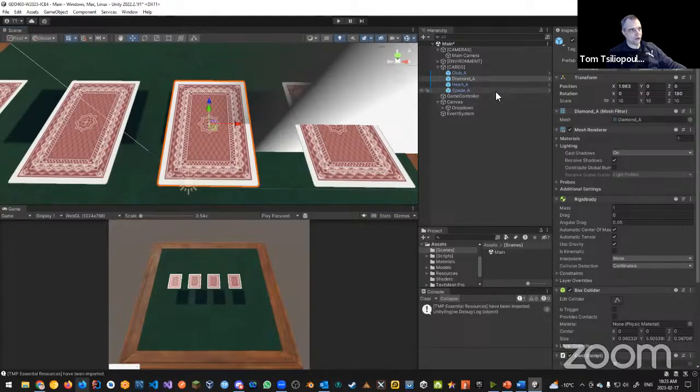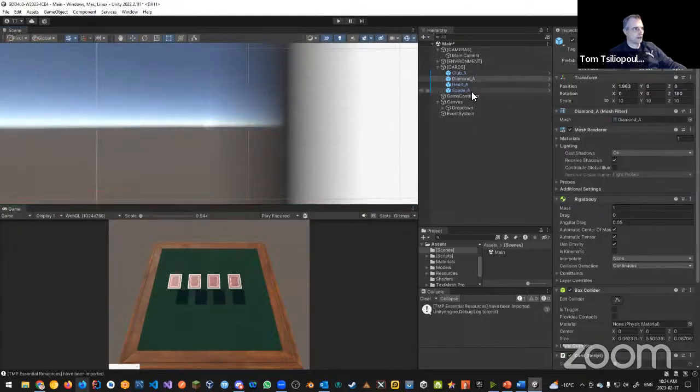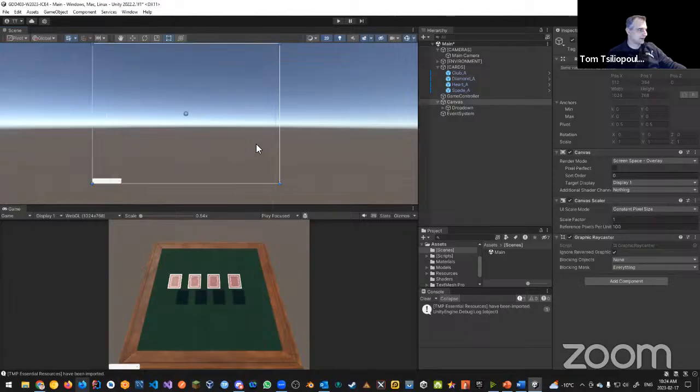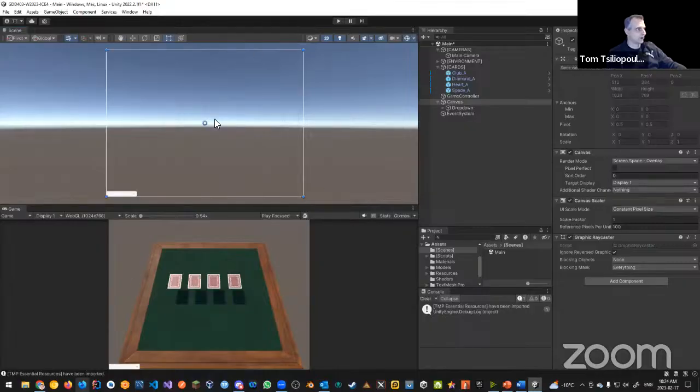Similarly, if I go back to 2D, and if I click on the canvas and press F, then I'm going to see the entire canvas right away in this little screen. I think this is probably an easier way to work. This way you can see where the canvas is and the user interface. And you can make it larger so you can see a one-to-one of what this looks like compared to where I'm putting it.